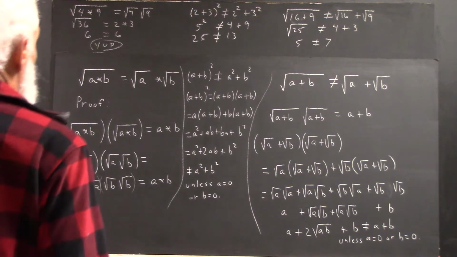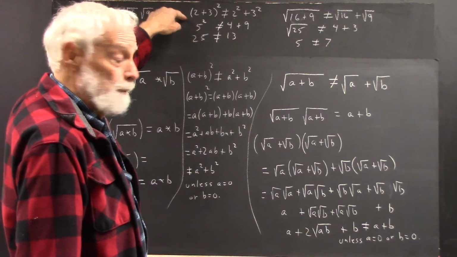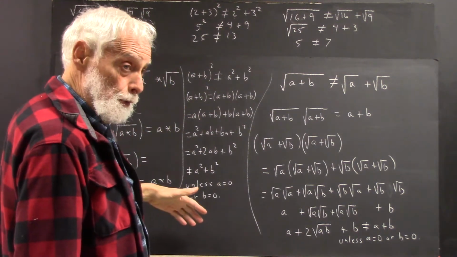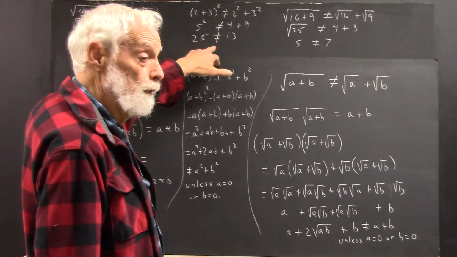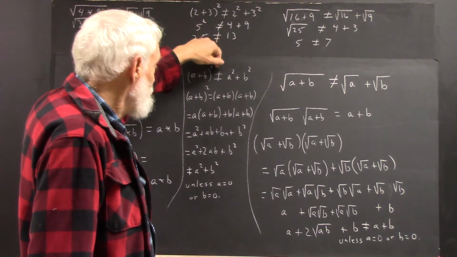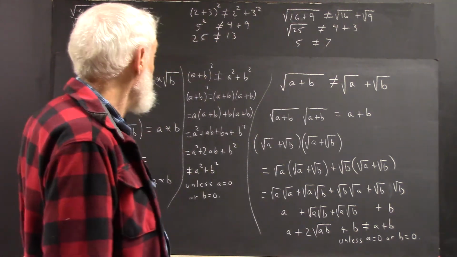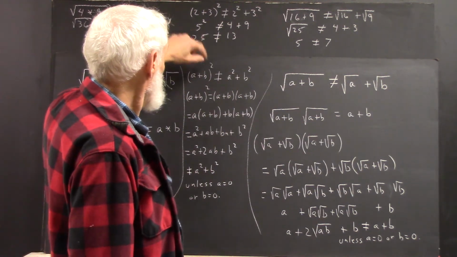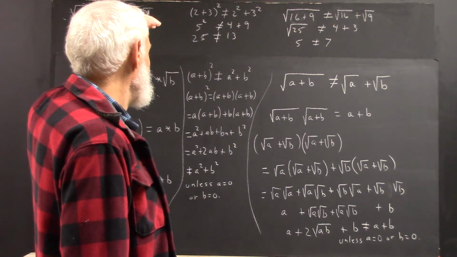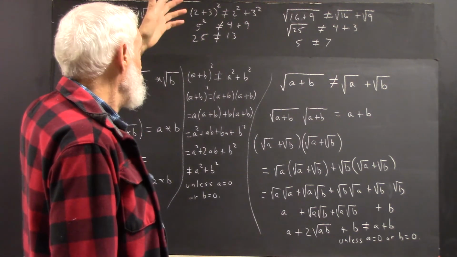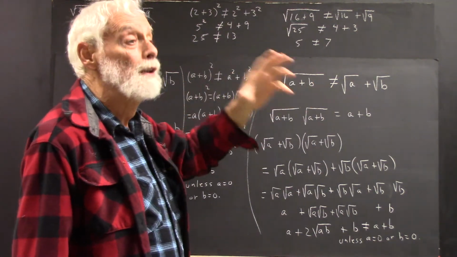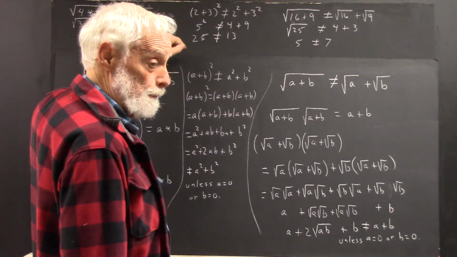Now, this does prove that this is not a generally true statement. We didn't need to see why it's not a true statement, as we did with the distributive law, just to prove that the quantity A plus B squared is not equal to A squared plus B squared. Okay? This proves it. One example where it's not true says that, well, actually what we've proven is that A plus B squared equals A squared plus B squared is a false statement by showing a counterexample. Okay?